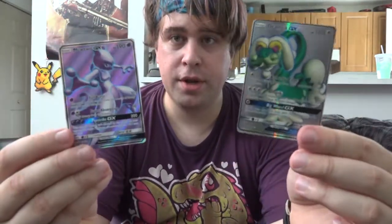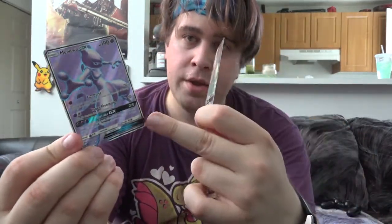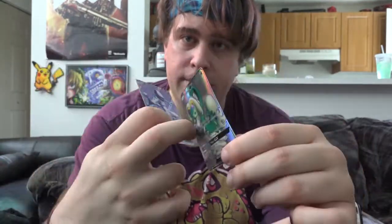I'm gonna compare another real full art card. This is a Mewtwo EX, and we'll take this Drampa GX as another example. Now, first of all, you can just kind of see they're the same type of card. Oh, this is a Mewtwo GX. Sorry, not EX. But they're the same type of card. They've got the single color background, but you can already just tell the difference in how the holo looks. This one's a little more flat, more lifeless, and this one has got a lot of texture going on.